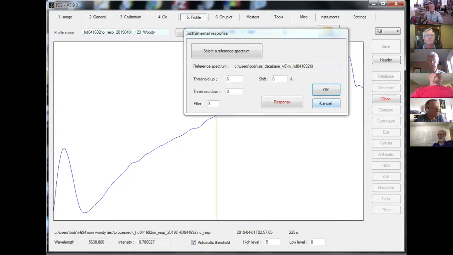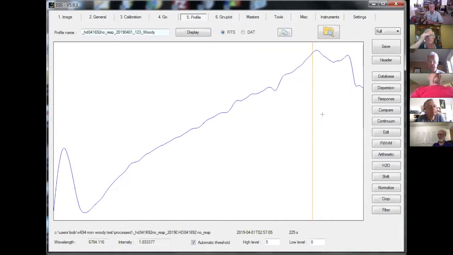Yeah, I do exactly the same thing, Bob. I found that filter is very useful for removing some of the more aggressive absorption or emission features in the line. If you go too far the other way, these features go from emission to absorption. So there's a sweet spot in the middle for each, and it's different for each spectrum. Sometimes I use 3, sometimes 4, sometimes 5, whatever gives you the best fit.